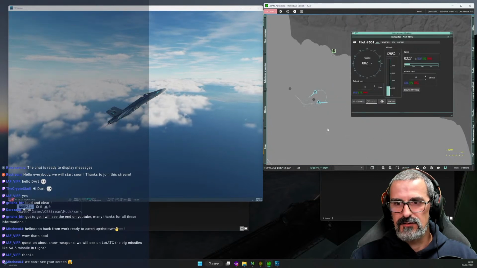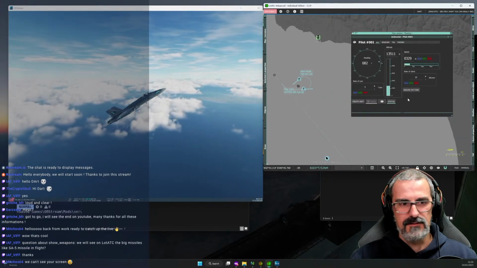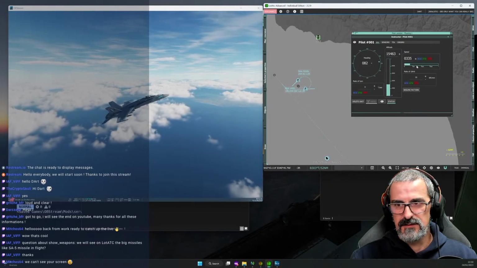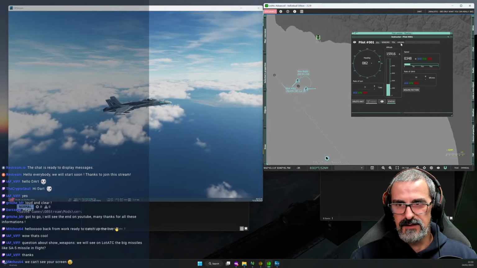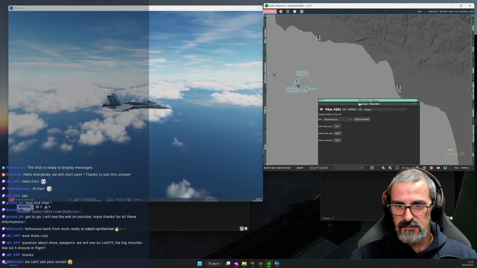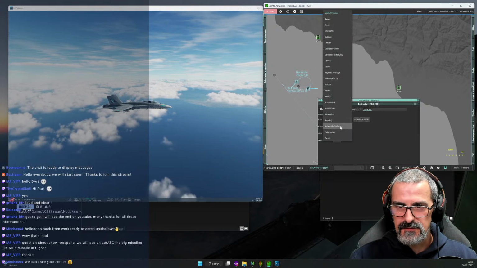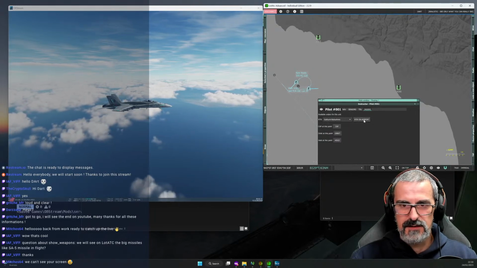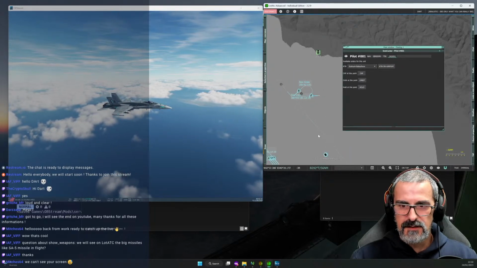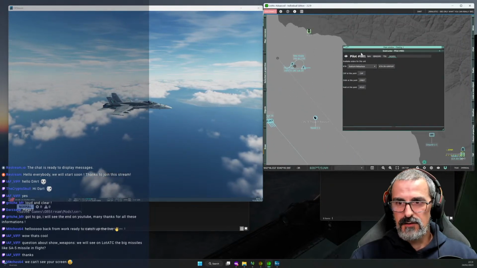It's not complete yet, but it will come in a future version. You can change the speed, etc. And you also have basic orders, for example, if you want to tell the unit to go to the second waypoint. It works for all units.